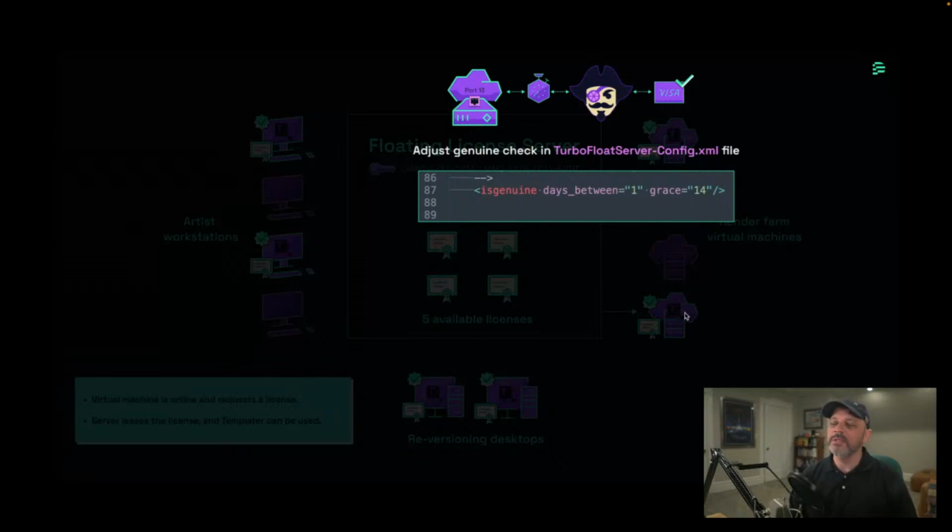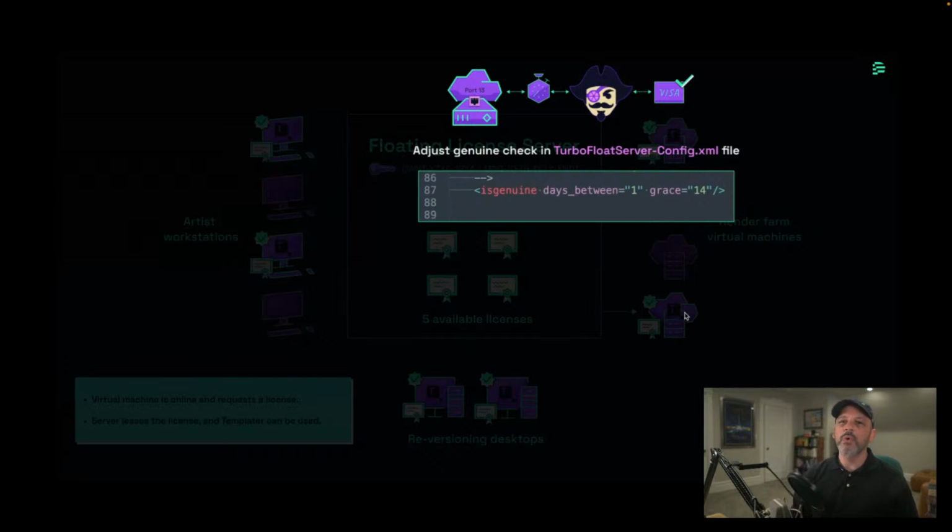So what happens is that the mechanism on the floating licensing server, that licensing mechanism, is actually checking what's called the genuineness of the license at regular intervals. So it's checking against our license activation server at Dataclay.